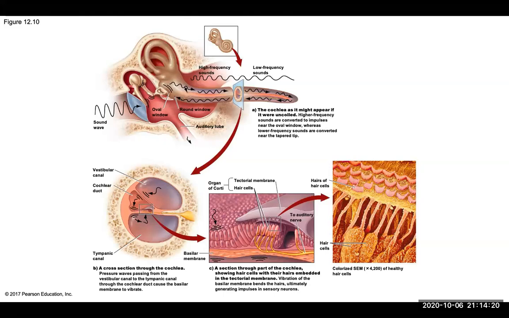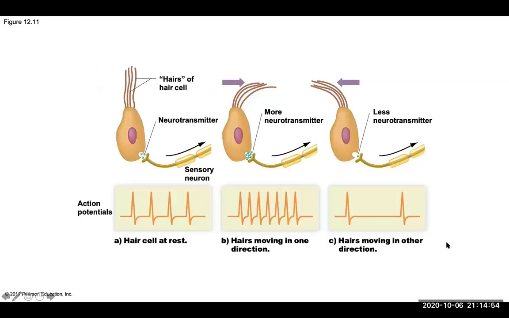So this is a look if we were to unwind the cochlea. There's a vestibular canal and a tympanic canal on the top and bottom, and then a cochlear duct in between. And if we zoom in on the organ of Corti, this is where we see these hair cells embedded into the tectorial membrane. These vibrations, which turn into sound waves through the fluid, will bend these hair cells. And when the hair cells bend, that bending is picked up by the nerve. And that's how we're able to hear. So this shows how the hair cells will bend based on stimuli.